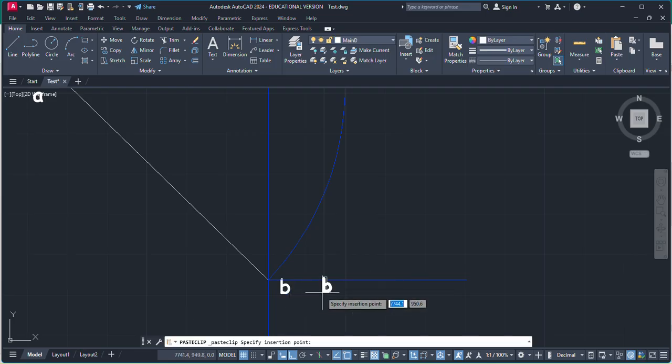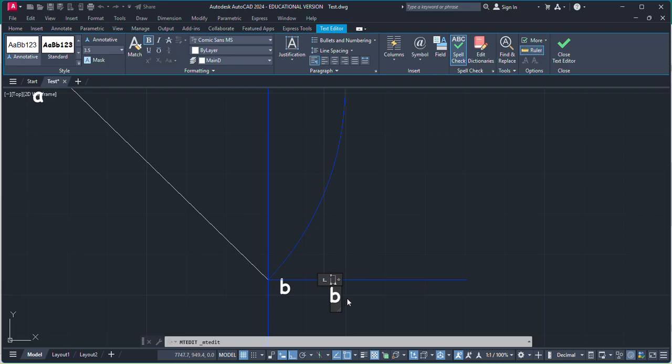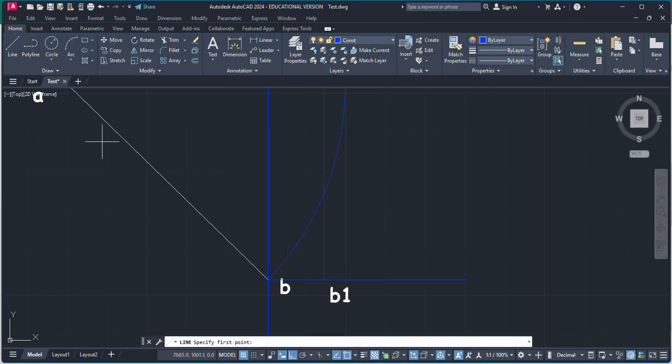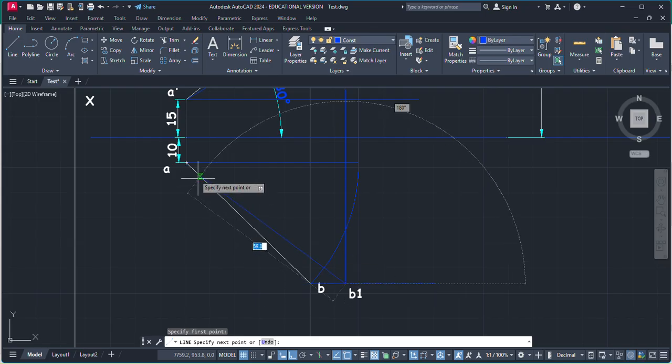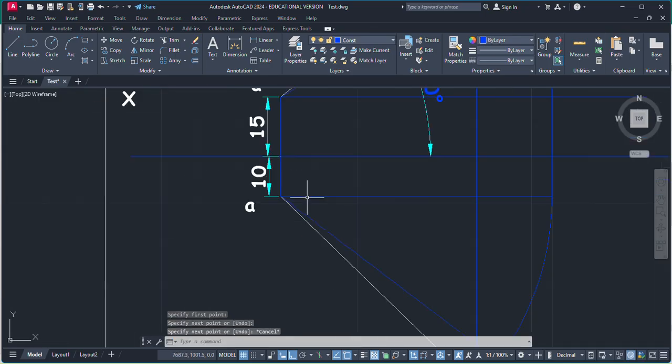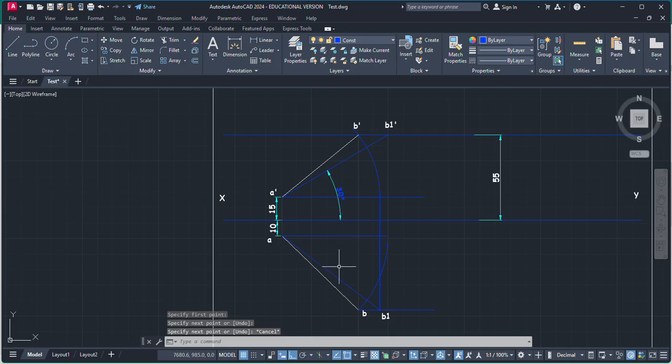So this intersection point is the endpoint of the true line. Now connect this intersection point with this point A. So this is our true line, apparent line in the top view, and this is true line, apparent line in the front view. So in this way, our projection is complete.